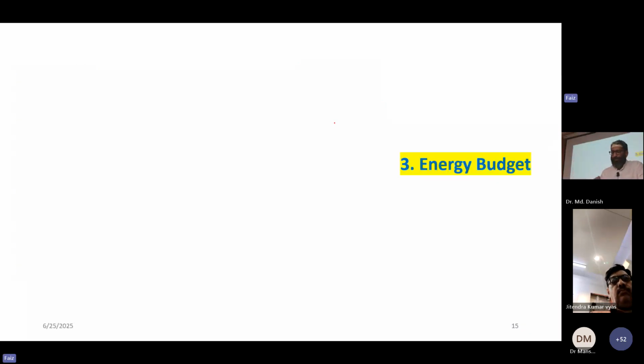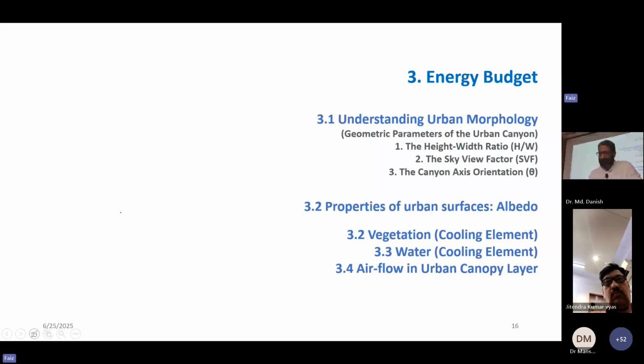Okay. The third point that we should remember, before using the tool, is to have an understanding of what urban morphology is, and what parameters define urban morphology, because we are going to use this.